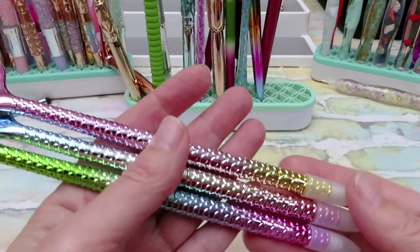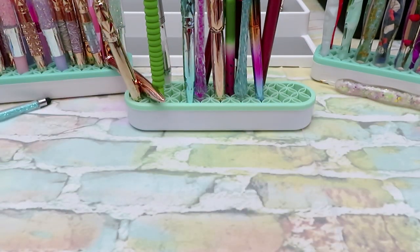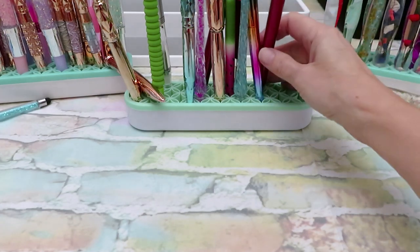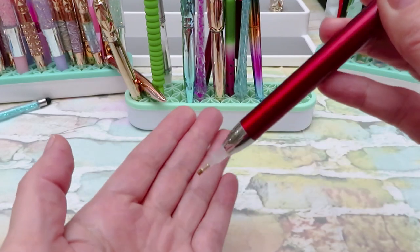We'll find out later. Yeah, so that's just cute. I don't know what they do in here. It's not diamond painting. It'll scratch the. Here is the pen that I believe is a light as well.